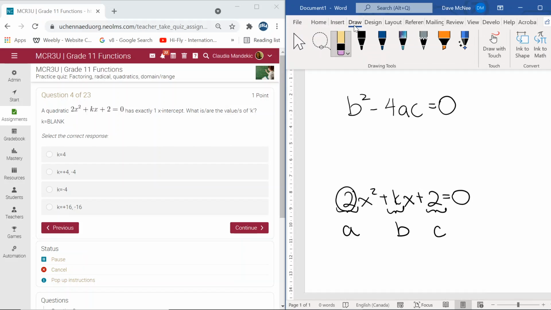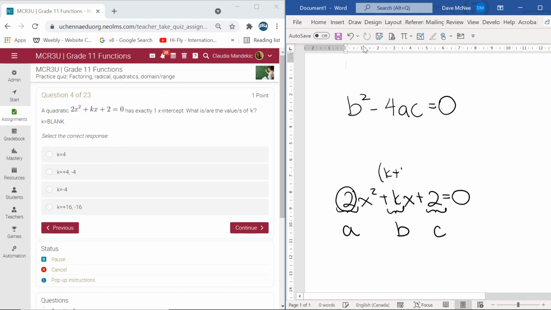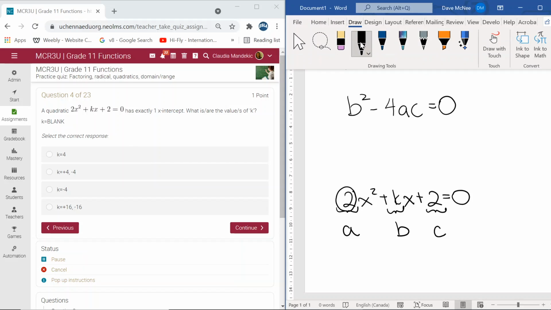So anything in front of the x squared is considered its coefficient, and it's equivalent to a for these types of problems. Similarly, anything in front of the x term, it could have been k in this case, but it could have been k plus 1. I could have just put in k plus 1 x, and then the entire k plus 1 would become my b term. Similarly for c, I could have just written k plus 4, and that would have been my c term. So it doesn't have to be a number. It could be variables or letters as well.